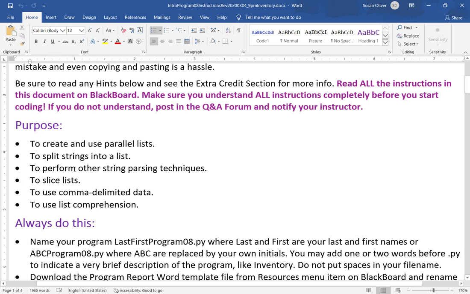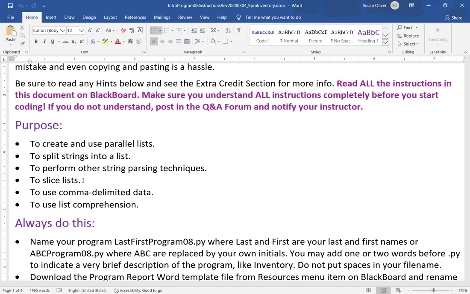We'll be doing some other string parsing techniques. We'll have to get rid of those spaces. We had leading and trailing spaces on things. And we're going to learn to do slice lists. Basically, we're splitting up the list. We're going to have this long list that has everything together, and then we're going to go in and grab the 0th element and put it into the products, and then we'll grab sub 3, and then sub 6, and so forth, to make up our products list.